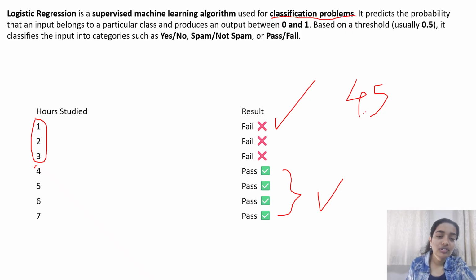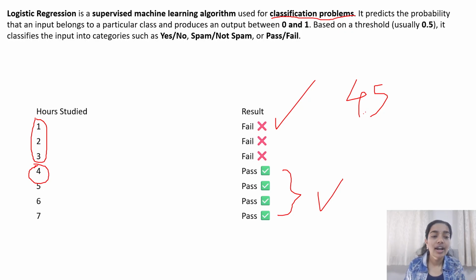Right now, we have discussed a lot of algorithms, and just by looking at the data set we can say that if the student passes at 4, then obviously at 4.5, which is between 4 and 5, the student will pass. But let us say somebody doesn't know at all how exactly anything works, or doesn't know any of these algorithms.